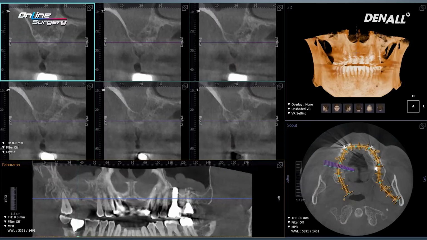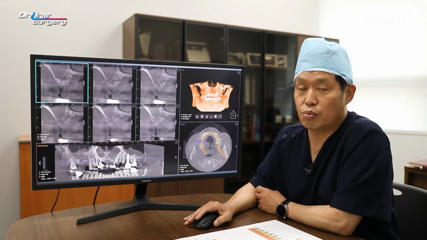On the sinus, there's mucosal thickening, and a mucosal retention cyst may exist. We can proceed as is. In the past, as the teeth were taken out, bone graft was done. I believe xenograft was used at the time because the alveolar bone was not in a good condition.